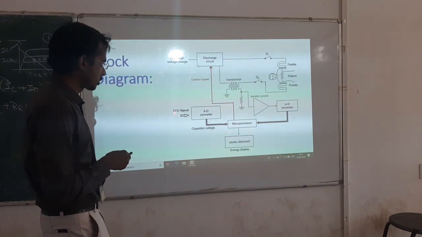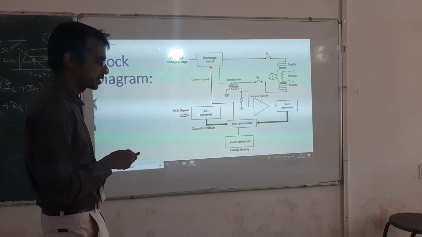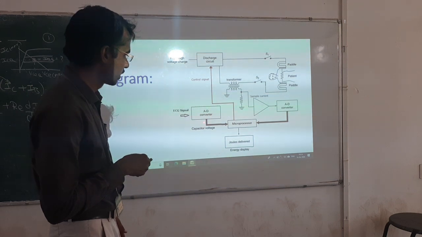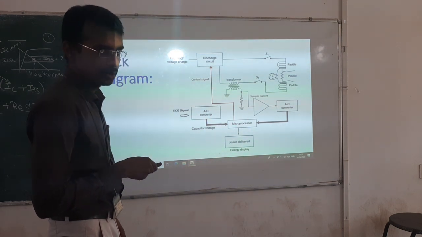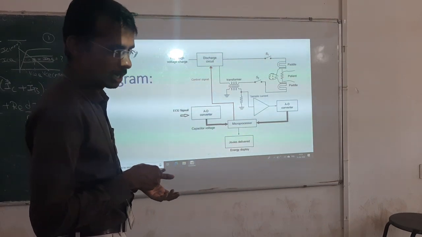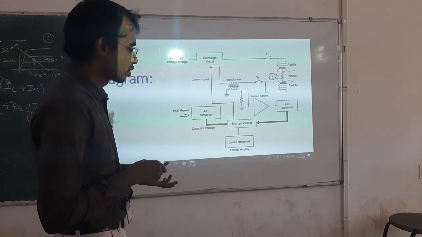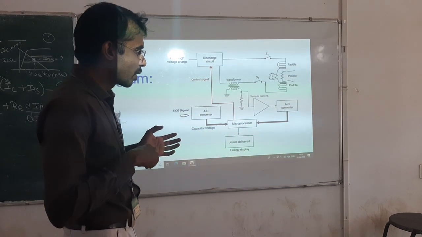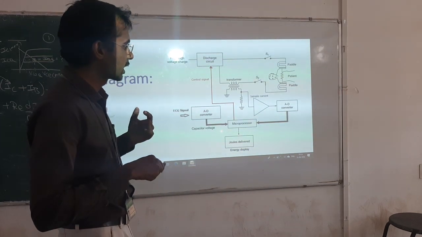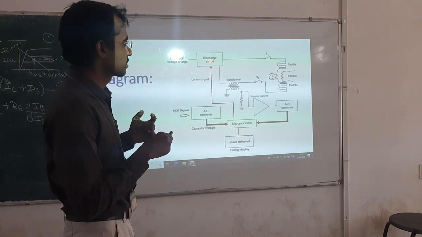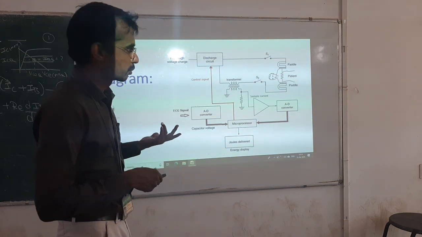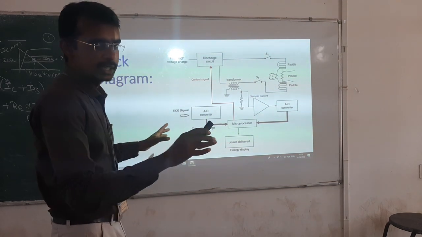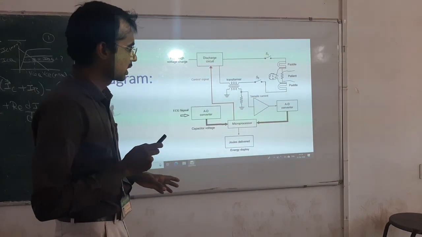To this microprocessor, you can see that the ECG signal is always given. The ECG signal is analog in nature, so it is converted into digital by the A to D converter, and then it goes to the microprocessor. Instead of a computer, we make use of a microprocessor, or it can even be a microcontroller here. The microprocessor processes the ECG waveform and compares it with the threshold or the reference. Whenever an irregular pattern comes, it starts working, and at a particular point it supplies the control signal through an output port. Once it supplies it, the discharge unit is activated and supplies the high voltage, that's it. So the shock is being given.